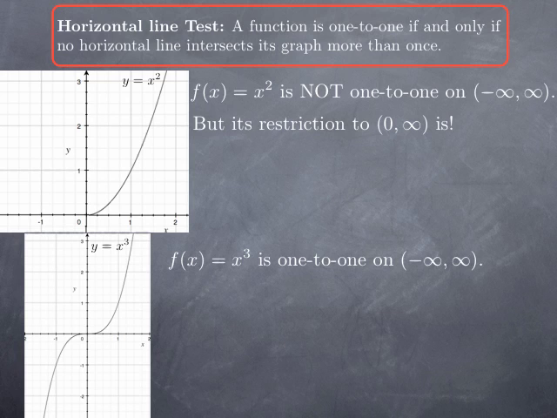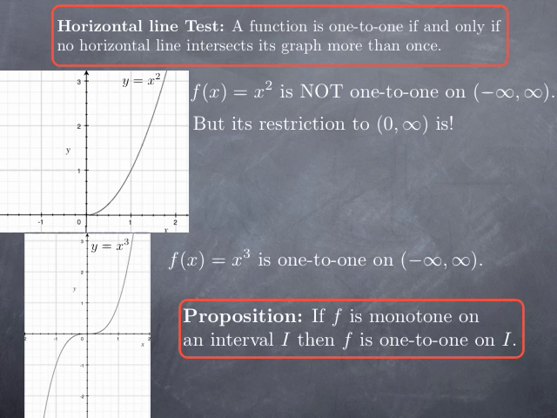Now, one thing that I'm not going to justify formally, even though it wouldn't be that hard to do, but that you can probably guess from these pictures, is that if you have a function that is increasing on a certain interval, then it should be one-to-one on that interval. And similarly, if it's decreasing on a given interval, then it should be one-to-one on that interval. But when you have changes of increase and decrease, then we begin to have some problems.